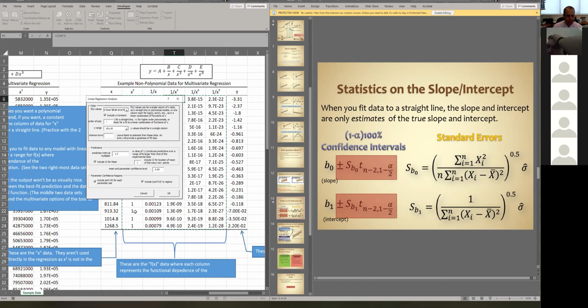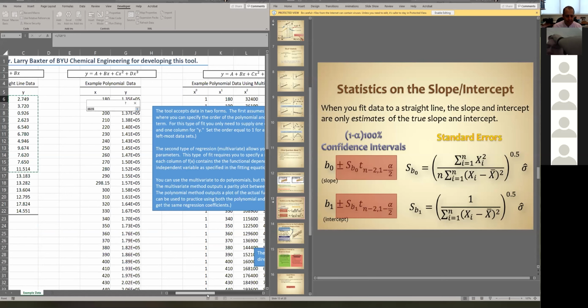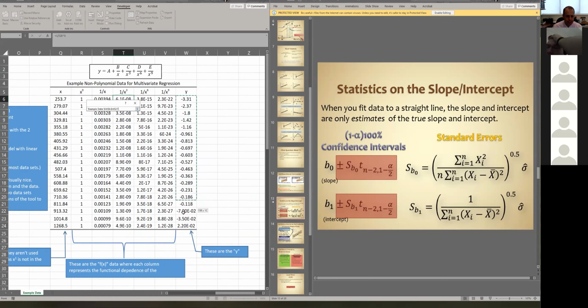So the first column is x to the 0, next column 1 over x, next column 1 over x cubed, and so on. I do not want to include a constant here, because I'm explicitly including a constant by having a column of 1s. I think the program will actually say, hey, you don't want this checked because you already included a column of ones. My Y data is my last column, which is my second virial coefficient data.